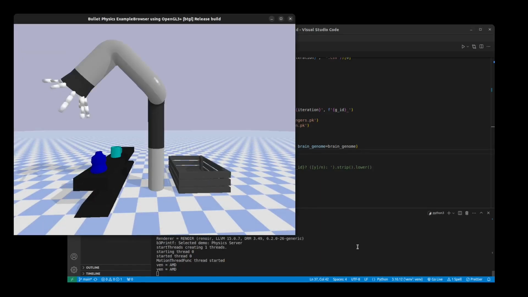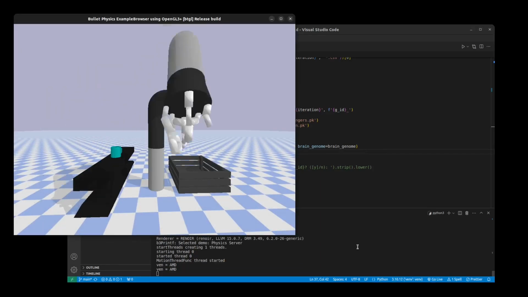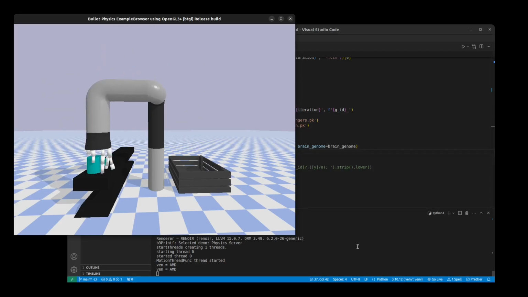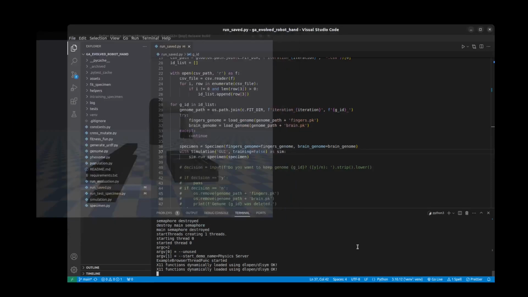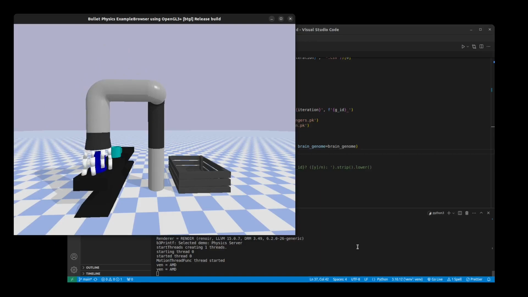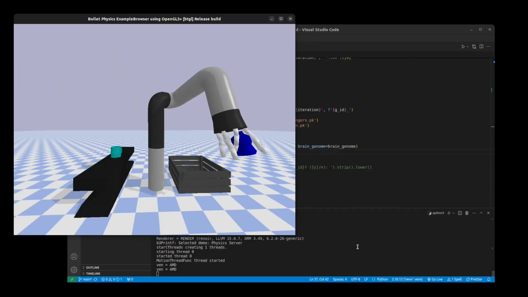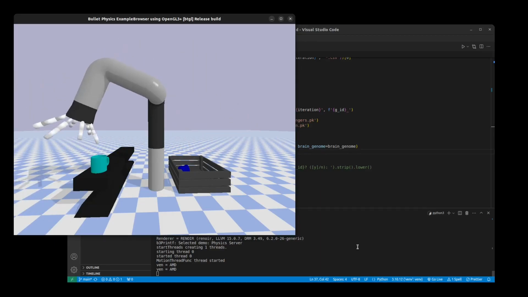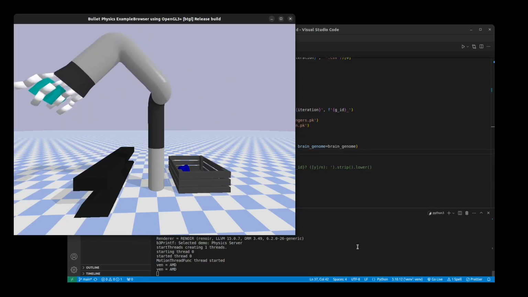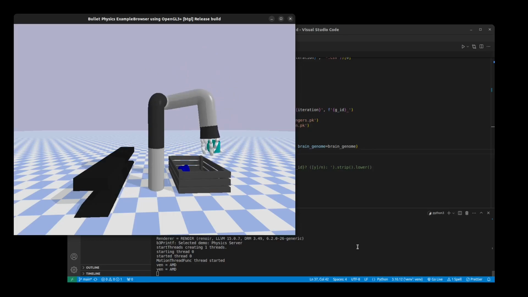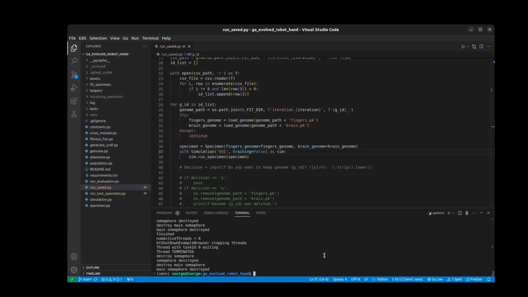For example, this one was not successful in transferring the test objects. This one neither. While this one could transfer the bottle and the cup. So this was for the first iteration.